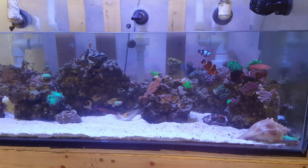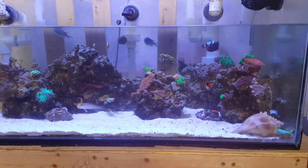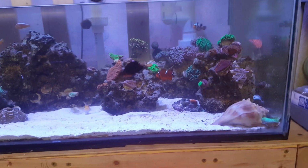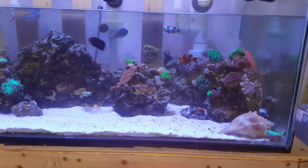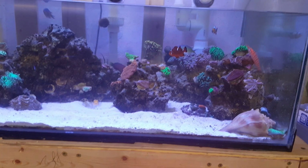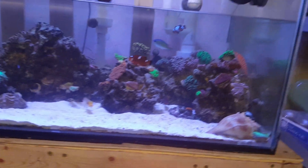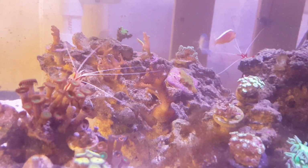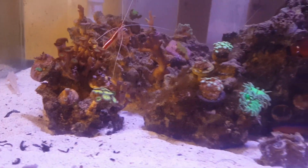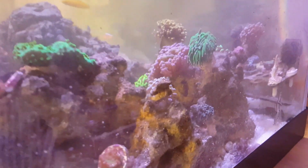But so far the fish are very happy. The crappy part is I dosed my alcohol, my vodka. Well, it's not vodka, it's more of a corn liquor. I dosed that before I did my water change, so I don't really know where it sits right now. But I can tell you, from just this little bit of water change, look at my bird of paradise. Look how happy that is. All its polyps are extended, and I don't think I've seen it look that good in quite a while. And I just literally drained this tank and added a little bit of fresh mixed salt water.